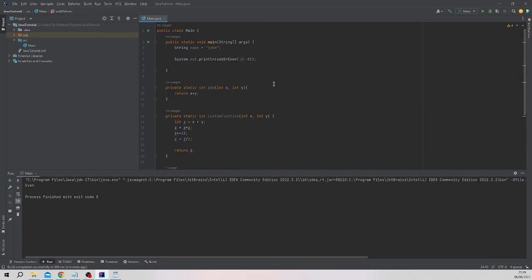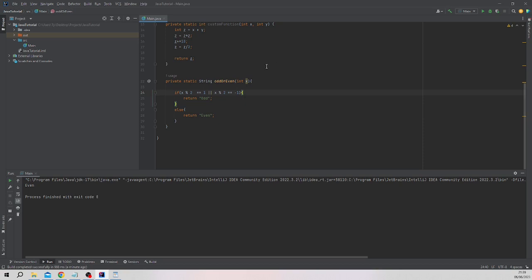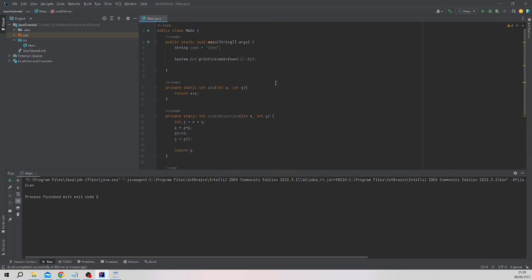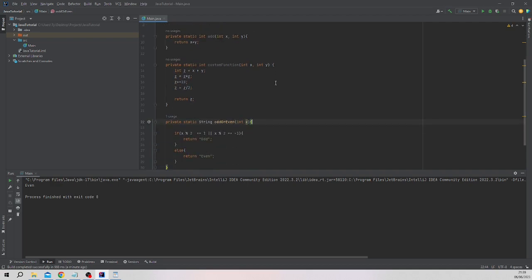But that's functions for now. We can get onto classes and objects next time. That's a huge piece. And then we can start talking about object-oriented programming, what that means, how objects are used, how they're really useful, and from there it gets really exciting. We can start looking into inheritance, polymorphism using abstract classes and interfaces, what interfaces are used for, what's the difference between an abstract class and an interface. We can start talking about a whole bunch of stuff.